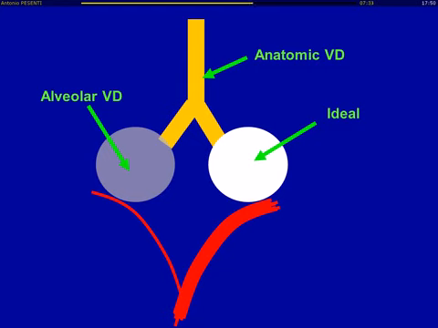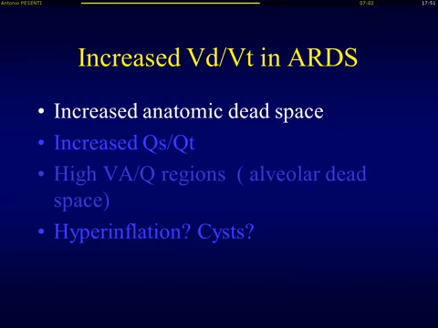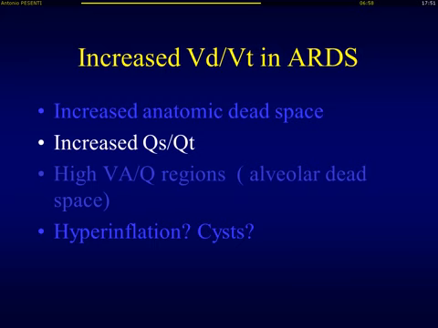When I was a young man, I thought ARDS is a lung with a lot of perfused and not ventilated regions. It's wrong. We do indeed have perfused and not ventilated regions, but obviously we must have a lot of ventilated and not perfused regions, that is dead space. And it's true, anatomic dead space might be increased. Shunt itself increases dead space.